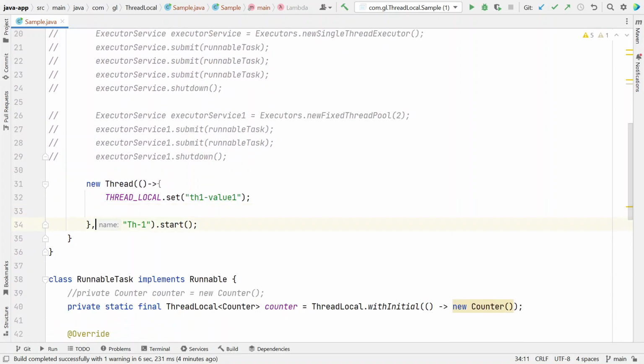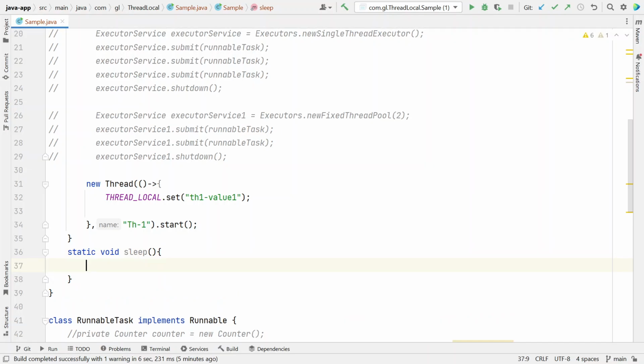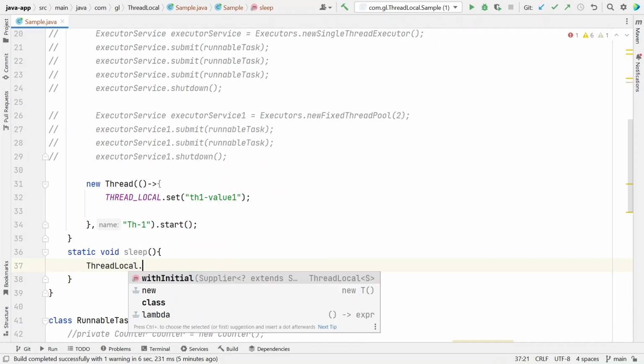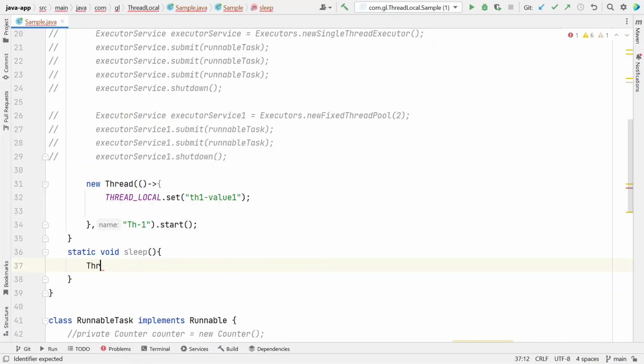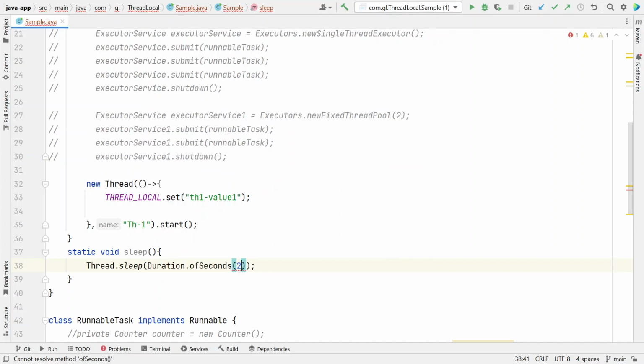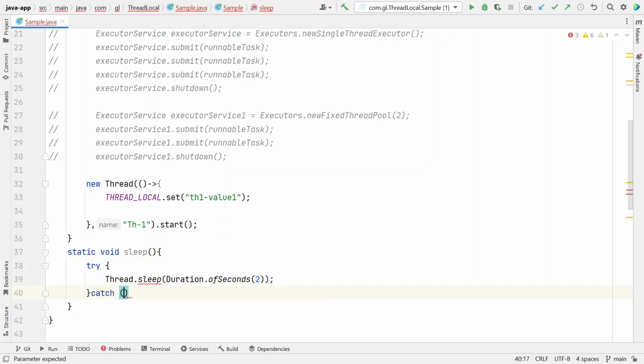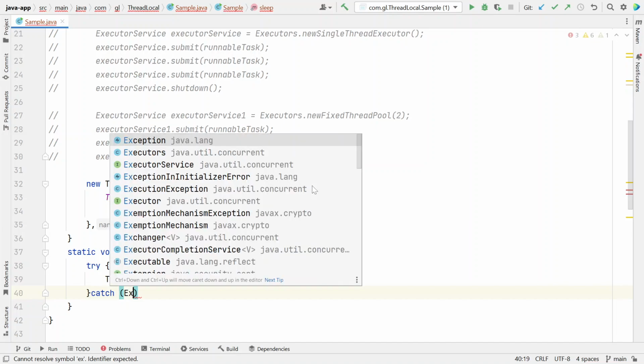Let's write one static method, void sleep, with some duration. Here I can call Thread.sleep with a duration of, let's say, 2 seconds, in a try catch for Exception.